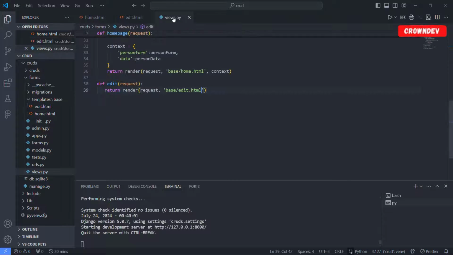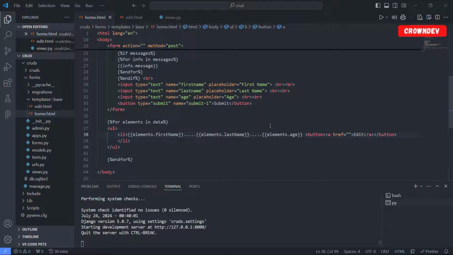So now we need to understand that we need to make the Django know the particular element. You see, we just said we loop through all the data in our model and display them in li each. So we need to let the Django know the particular data we want to edit.